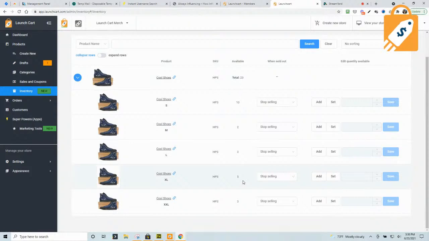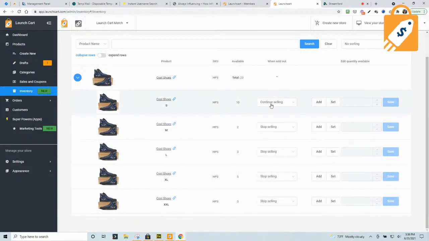What happens is, as a customer buys these products from your store, these numbers will start to go down, and they'll keep track of what's going on. Now, you have control over the system, and you can tell it that when this gets down to 0, you can either stop selling this product completely and it will be unavailable on your store, or you can tell the system to continue selling it.